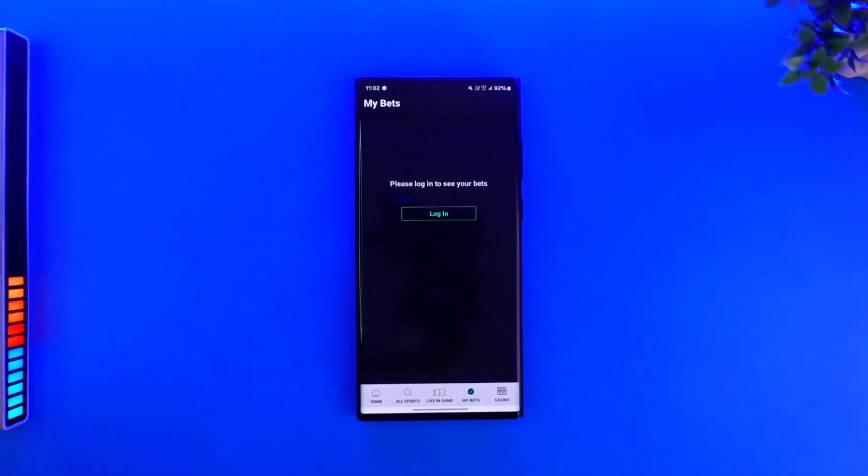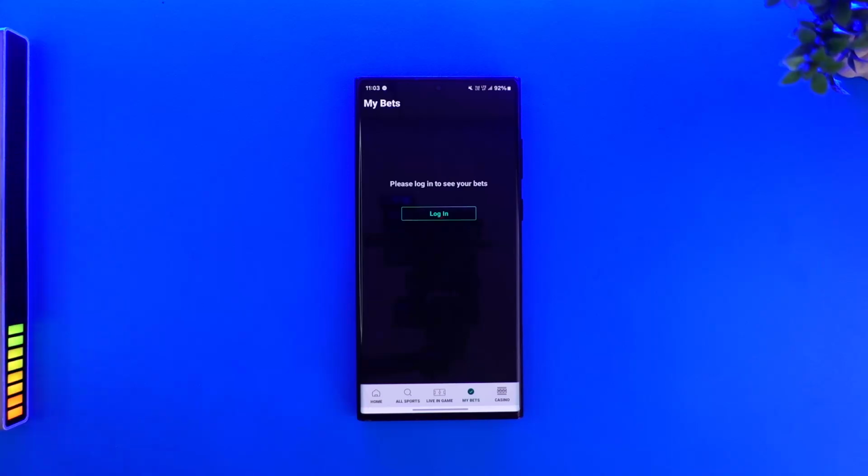Now when you go to My Bets, you'll be able to view your active bets. Over here, some of the bets which are eligible for cash out will display the cash out button along with the current offer. So if your bet has the cash out feature, you'll be able to go ahead and tap the cash out button. Then you can check the cash out amount, which may be higher or lower than your original stake depending upon how the bet is performing. Then you can tap the cash out button, then confirm to settle the bet.